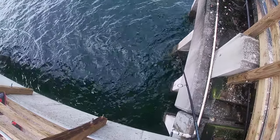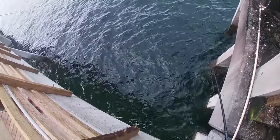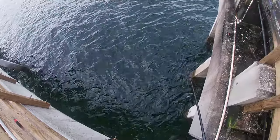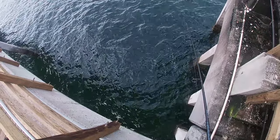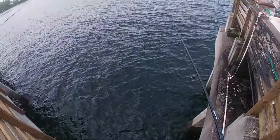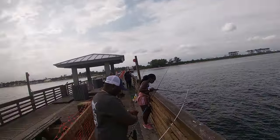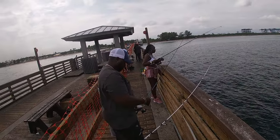Let's go in the middle with it. Oh yeah. Nice set, boss. We might double on them, boys. Nice jack. Oh yeah, nice one. Don't let him get too close to that water. That's a nice one.